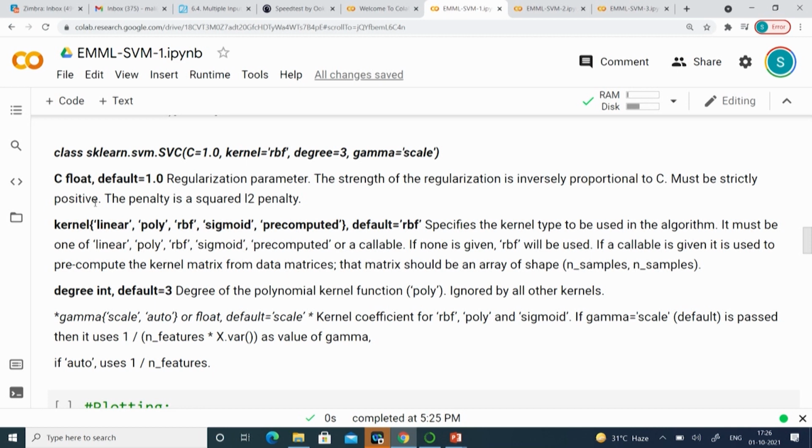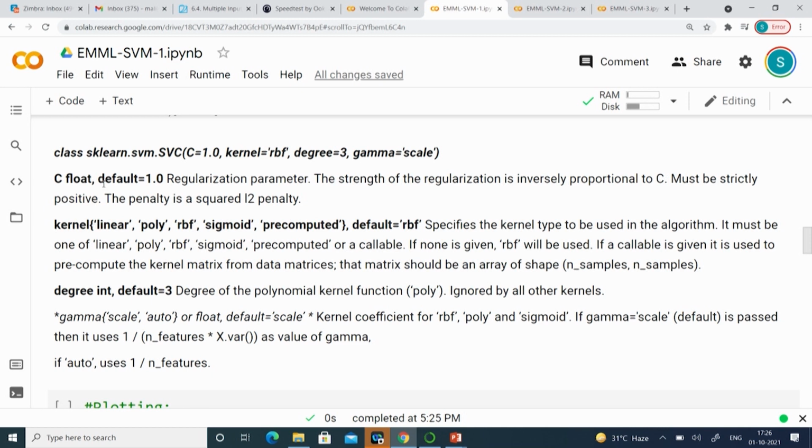If you take a very high value, we will go for the hard margin, but for a smaller value we will go towards the soft margin, meaning we are allowing some misclassification, and I will show you that particular aspect also. Then we have kernel.